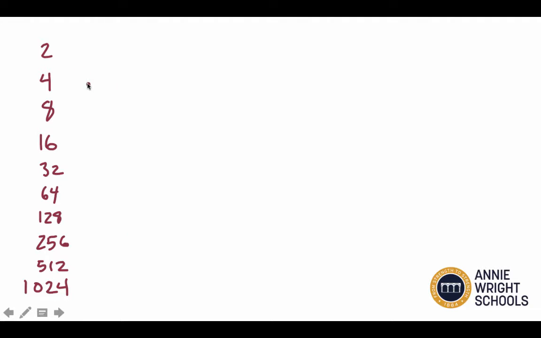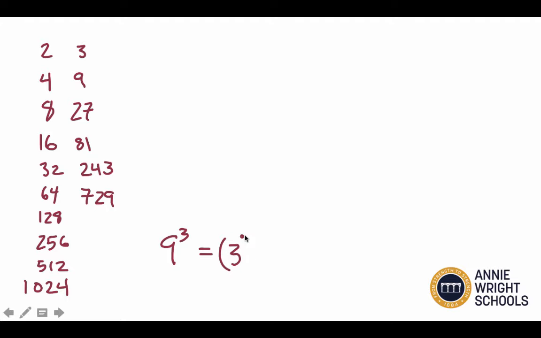All of you in my Algebra 2 class have 10 fingers. I would have known by now if you didn't. You need to know powers of 2 all the way up to 10. With 3, you don't have to go quite as high, but I think you should be able to get pretty far along. After 27, 3 to the fourth is 81, then 243, and if you really want to impress me, go all the way to 729. That is 3 to the sixth. Also 9 to the third, but this shouldn't be hard to see that it's also 3 to the sixth.